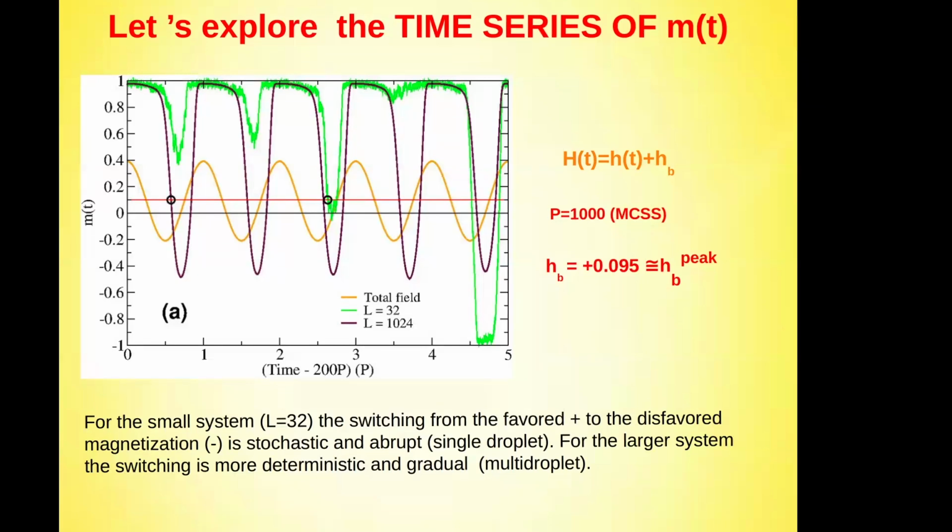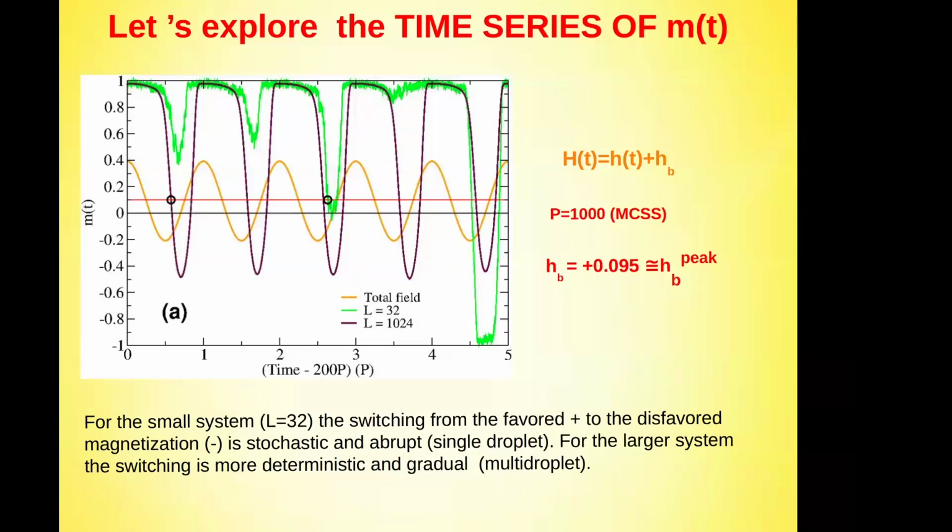In the small system, you see the total magnetization, eventually the spins try to follow the field. When the field goes down, they try to go down. But what happens is that the field switches before they have the time to switch. So basically they go back again, and this process that the small system has is completely deterministic. So the spins, you notice that sometimes they have the time and they are able to turn.